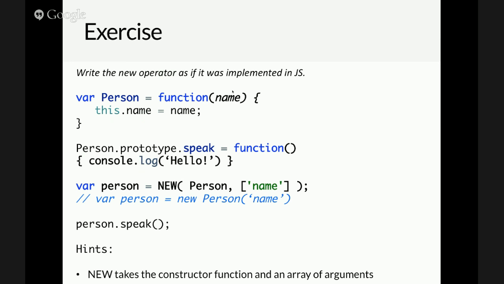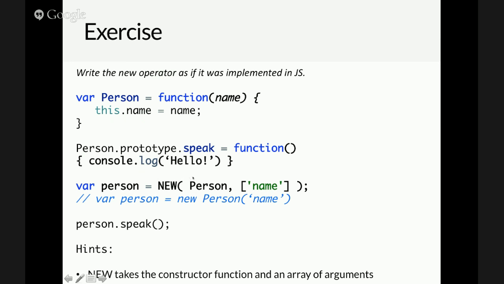We have var person equals function. This is just a constructor, and it looks like it's going to set a name property on our new objects. And we're going to give it a prototype method. So we're going to say person.prototype.speak is going to be a function that just says hello. What we would like to do is write a function, new, which takes 2 arguments, the constructor we want to use and an array of arguments passed to that constructor.